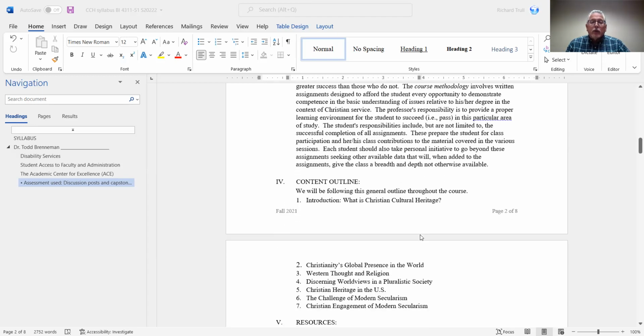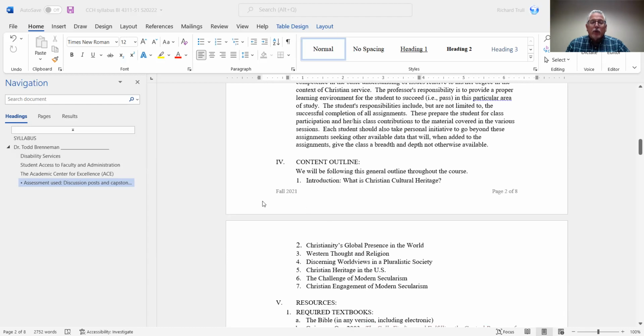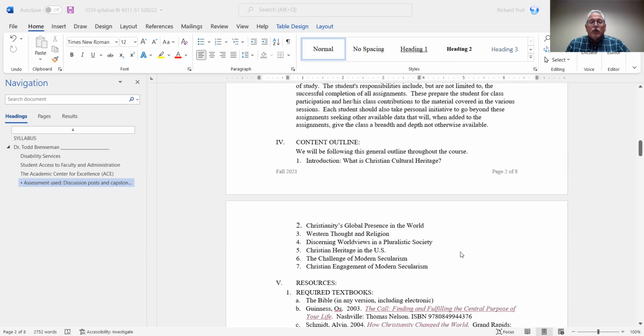The basic course outline for the sessions is as follows. Introduction, we're going to talk about what Christian cultural heritage is. Then Christianity's global presence in the world, Western thought and religion, discerning worldviews in a pluralistic society, Christian heritage in the US, the challenges of modern secularism, and Christian engagement of modern secularism.